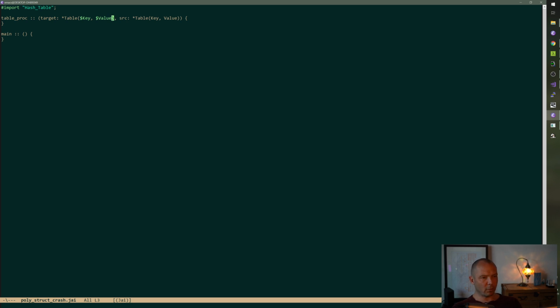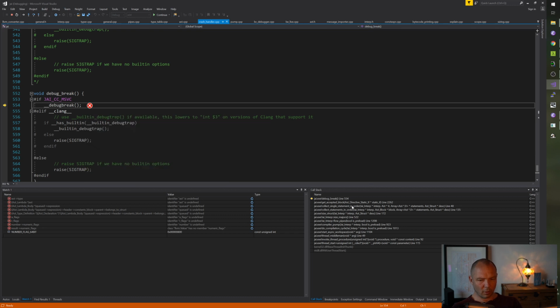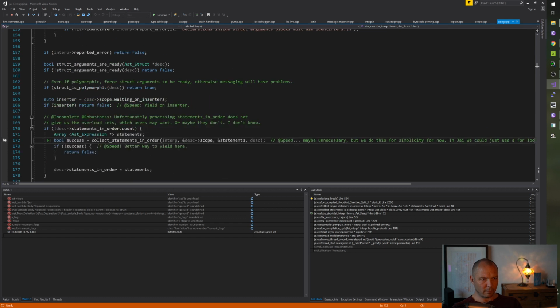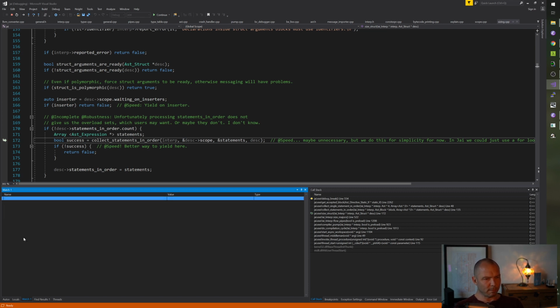But hash table is more complex, a struct with more stuff inside it, such as, for example, a static if. So what's going to happen is we're trying to size this struct. It is polymorphic. Whoops. Right, so I think if I look at the flag, wait. It doesn't think it's polymorphic, but it is.